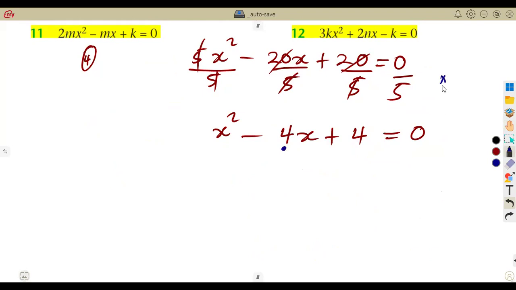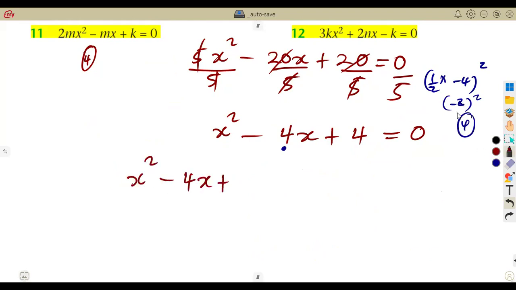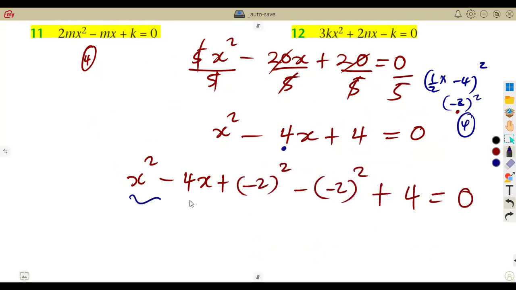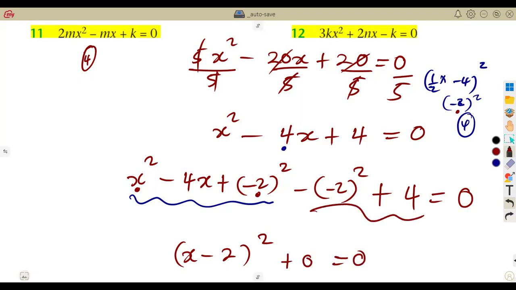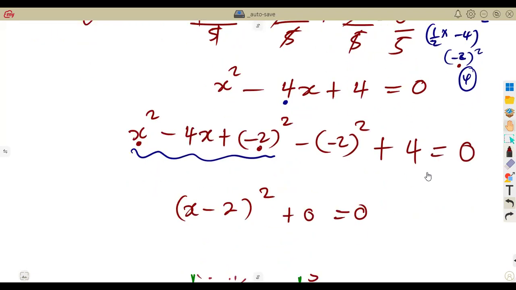So let's determine half the coefficient of x. Half of it is minus 2, squared. And that is going to give us a 4. We add this and also subtract it. So that's minus 4 plus a 4, which is given already, equal to 0. So let's factorize this, working with the first term: (x - 2) squared. Simplify the remaining part of your quadratic expression. That means we are going to have minus 4 plus 4, which is a 0 there.